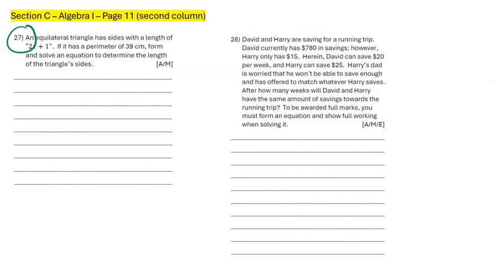So we're now on to question number 27. And this one here, it's a bit different. It's from a measurement context, but you should still be able to figure it out. So we've got an equilateral triangle. We can actually sketch that here to help us. So we know for an equilateral triangle, all three sides are the same.